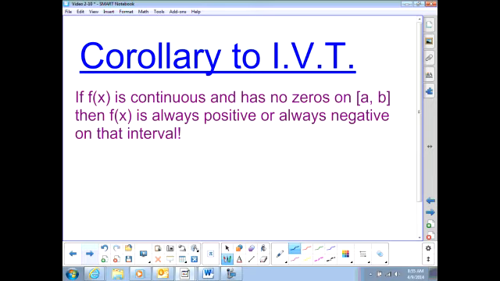So, kind of a result from the intermediate value theorem, if we have a continuous function that has no zeros on the interval, then we can assume that either the function is always positive or it's always negative. Because if it was both positive and negative, we know it must take on the values in between, which one of them would be 0 at some point. And it seems kind of an obvious result, but nonetheless, it's one that we get from the intermediate value theorem. So if there's no zeros in that interval, it must either be all positive or all negative.